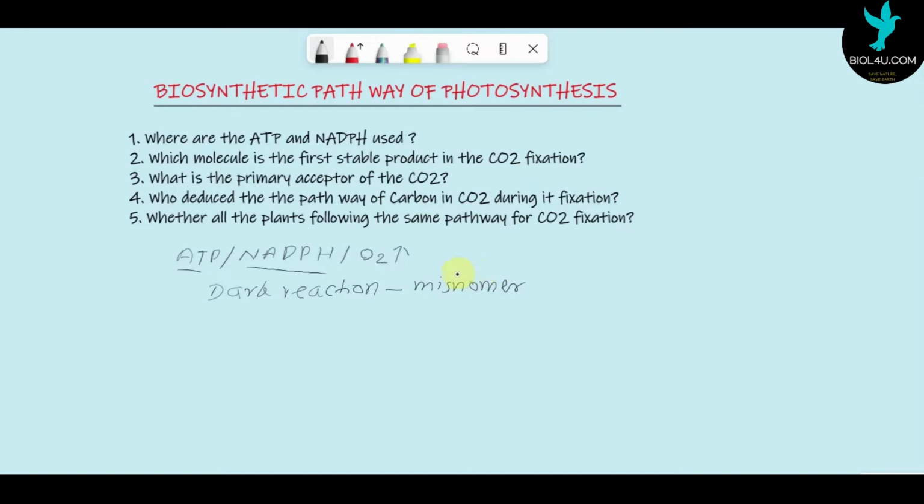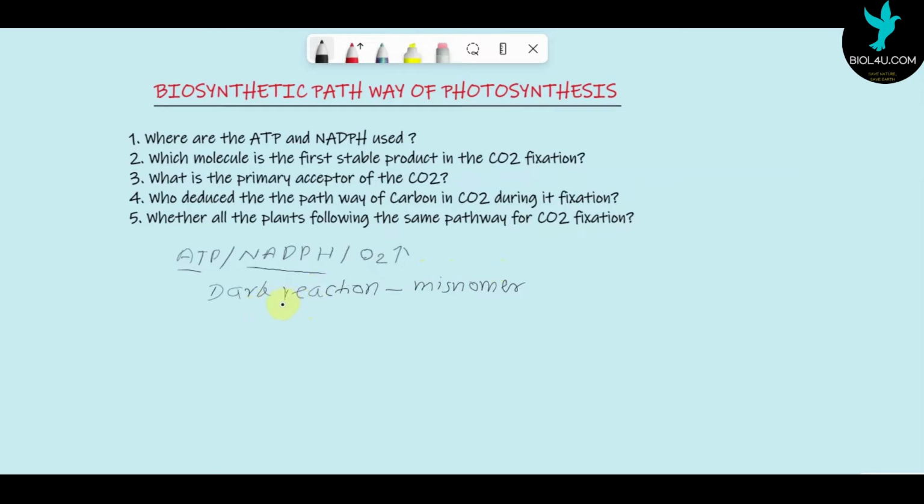But during the dark time, when the biosynthetic pathway is operating, if you applied the light, even in the night or even in the dark, the plant will proceed with the light reaction. So it is not a dark reaction. The reaction takes place independent of the light only. So the term dark reaction is a misnomer for the biosynthetic pathway.